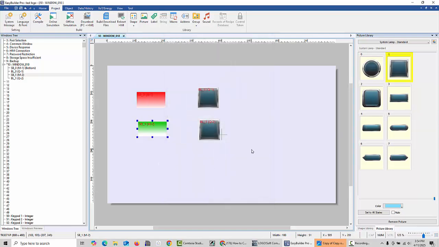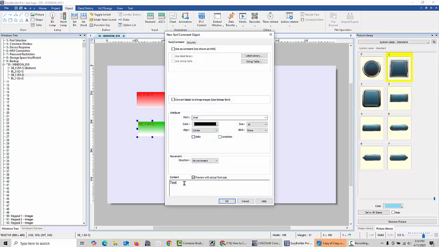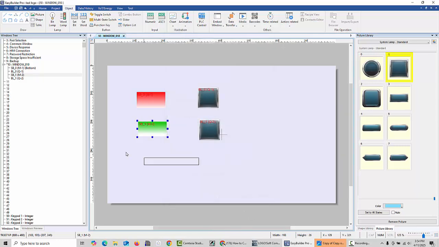And also if you would like to add text, go to the objects, and if you write something in your HMI, you can select it here. For example, I will write my channel name, and you can place it anywhere.